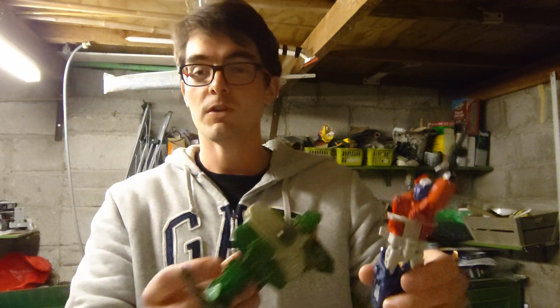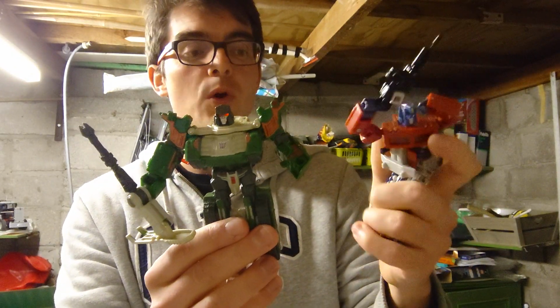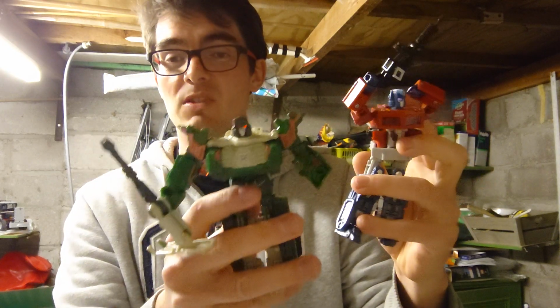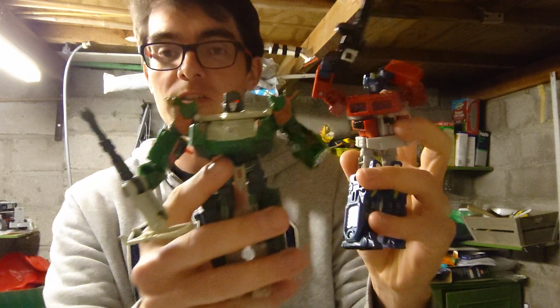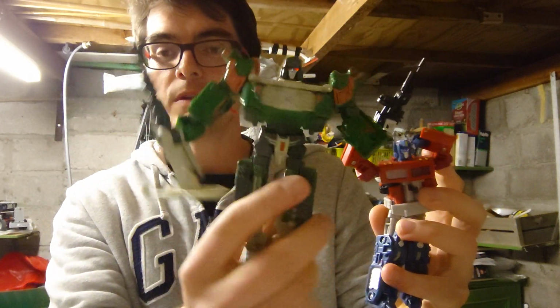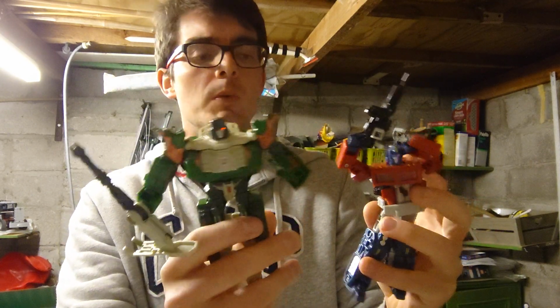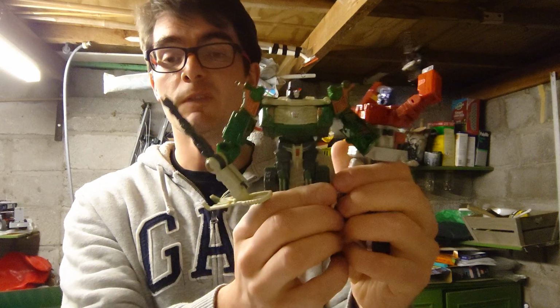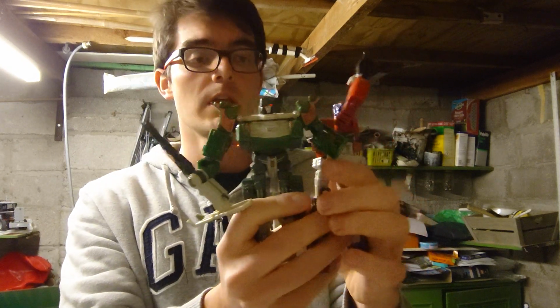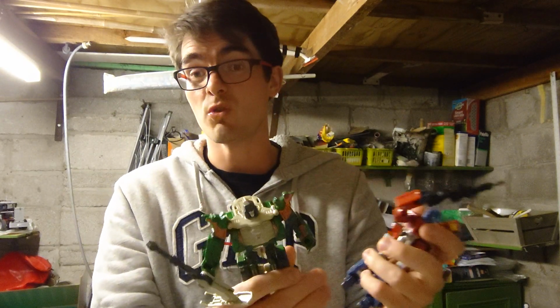So tonight, my plan is to list, firstly, these 2 Transformers figures. They're not that old, I think they're about 10 years old. But Transformers is super collectible. I've got an Optimus Prime there, and this one is a Megatron. You fold him down and he turns into a tank. This one's got one of the plastic guns missing, just one of the small ones. But those will go for £15 plus £4 postage. Those will be up tonight, and they'll complement my other Transformers, which are already up on my eBay store.